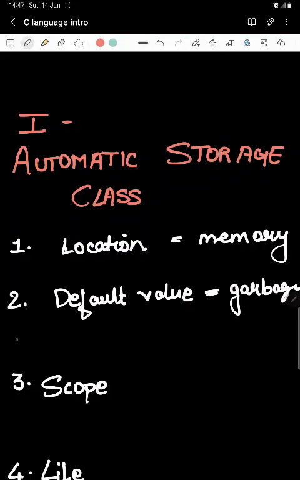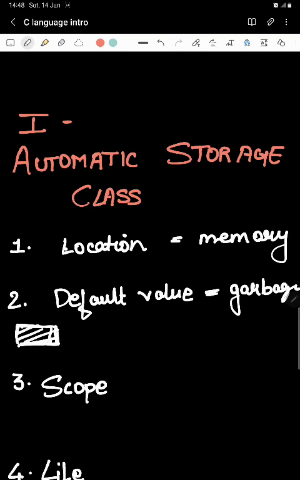Now suppose you have created a variable. How will this variable get created? It will be created by allocating some physical space in the memory. When we create any automatic storage variable, it will not be assigned any specific initial value.